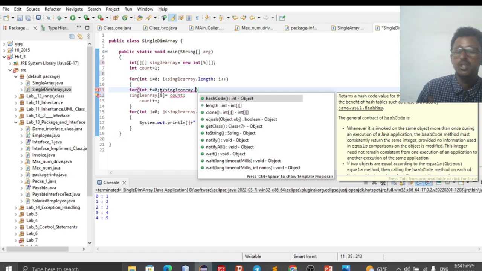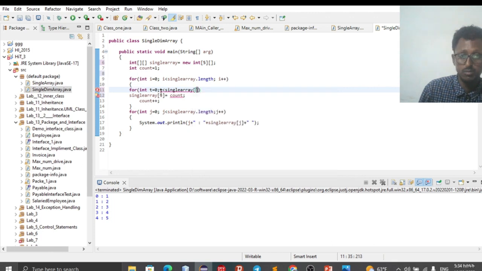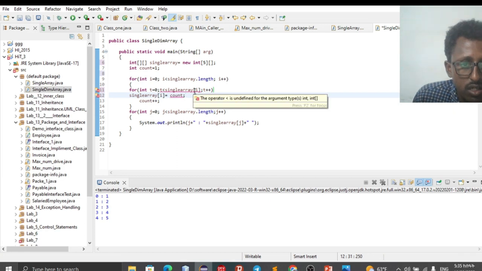Array name of i, comma, t plus plus. What is this one? This is the array name, and what is the problem here?